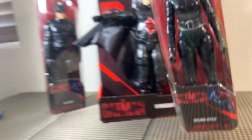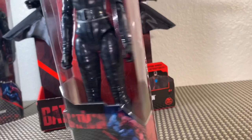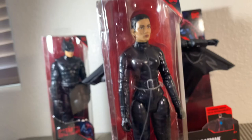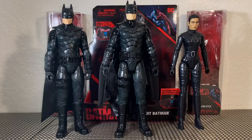Super excited for these. And I think there's also a 5-pack as well — that's a Target exclusive. It comes with Batman Unmasked and Oswald Cobblepot, and I think it comes with the same Selina and the same regular Batman. But there's also a Bat Cycle. Haven't found that one yet, hopefully soon. Here's the UPC for Selina Kyle if you need it. We're going to get these figures out of the packaging and take a closer look. Stay tuned.